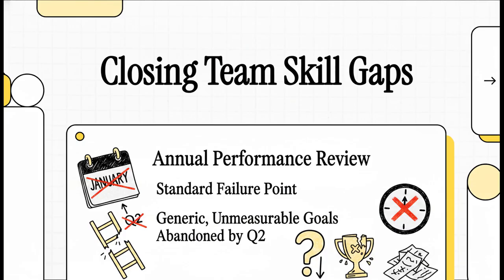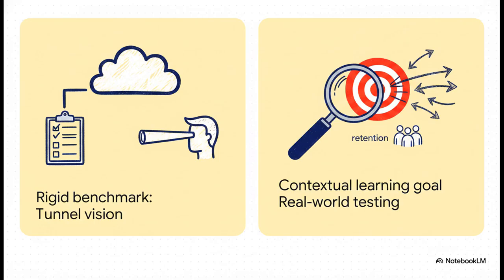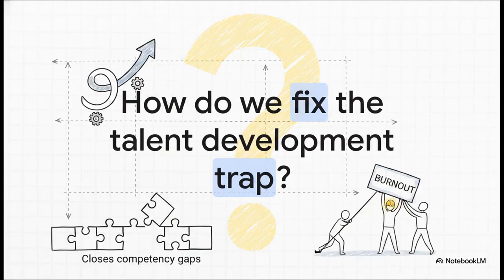We all want our teams to grow, but honestly, the traditional ways we try to upskill our workforce are practically designed to fail. Just consider the difference between a rigid benchmark and a contextual learning goal. A rigid benchmark, like, say, learn cloud computing by Q3, just creates a checklist mentality. Teams get tunnel vision. But a contextual goal, something like test 3 retention approaches with at-risk segments, forces constant attention on what actually works out there in the real world. Research shows that when we set contextual goals, the focus shifts to discovering effective strategies, not just mindlessly chasing a quota.